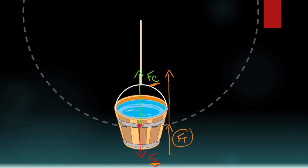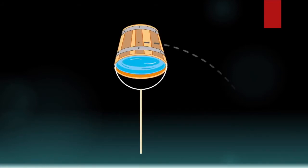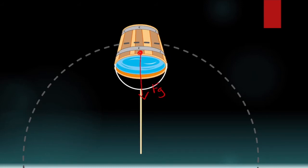Now let's take a look at the top of the circle. So I have it at the top, and it's traveling in a circle like that. Again, I'm going to start with the force of gravity like we had from before, showing that in red from the center of the bucket. Here's our Fg. Now, there was no tension in this before because it's just falling down due to gravity. Gravity would be pulling it down, and the tension would be pulling it down. So there's no tension. It would just be falling. But now we're going to add that Fc in green here.